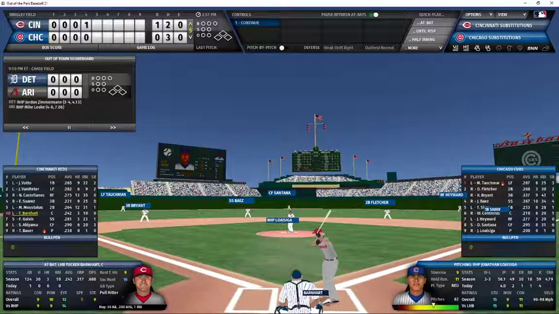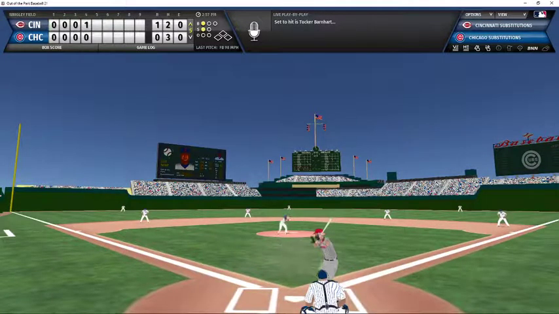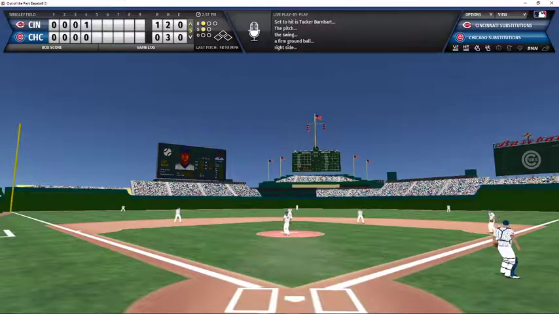Loaiza will come out to pitch. He's got 62 pitches under his belt, coming out to work inning number 5. Facing Tucker Barnhart to lead off the Reds half of the inning. 1-1 pitch to Barnhart. Grounder to second. Fletcher has it. Throws to Shaw. That is out number 1.